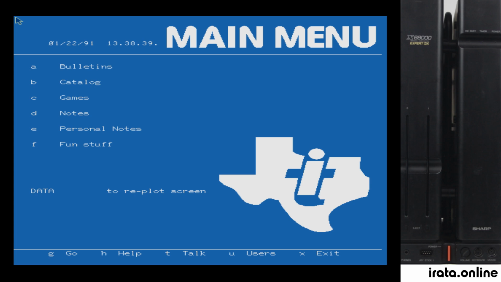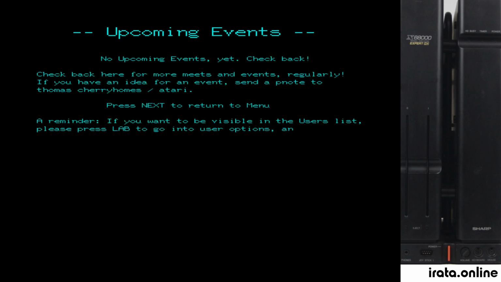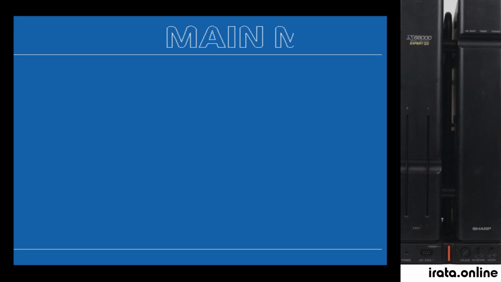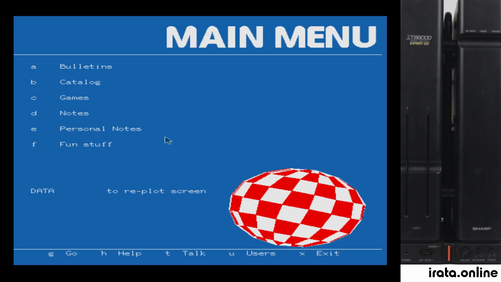So I'm going to go ahead and latch onto the mouse for just a moment. And you'll see here, yes, the mouse is actually supported. So you can use the mouse in addition to the keyboard to make selections. When the mouse is not needed, the mouse will disappear from screen, and you can use the appropriate navigation keys to move around.